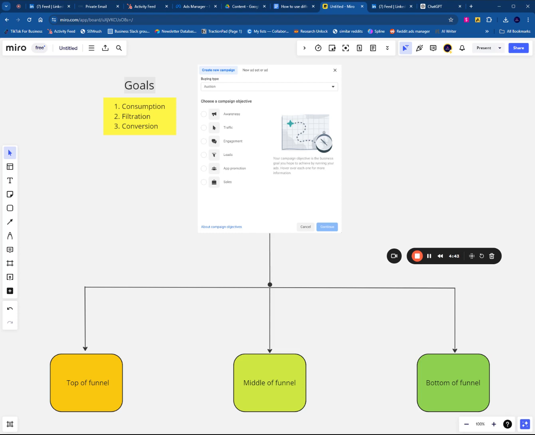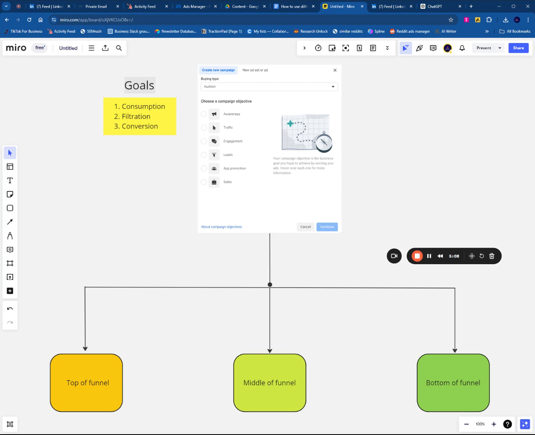But make sure to use a creative that would only entice the people in your ICP, of course, right? While we naturally don't recommend using the leads objective at the top of the funnel, there is a use case for it at some point, and that use case is if you want to understand the true cost of a marketing acquisition or a marketing lead, right?